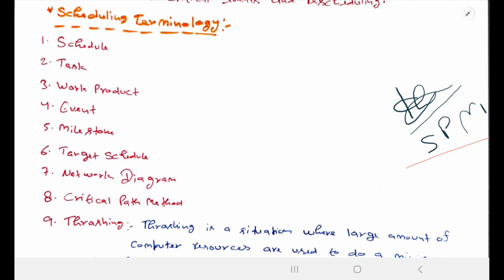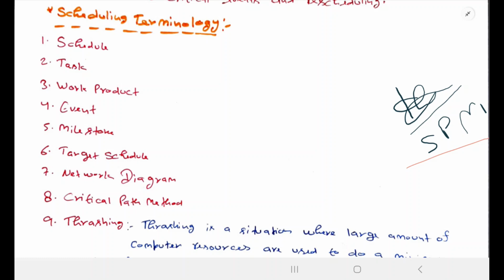Next one is target schedule. When we schedule specially to achieve any target. Next one is network diagram. We will prepare a network diagram of our tasks, our schedules.